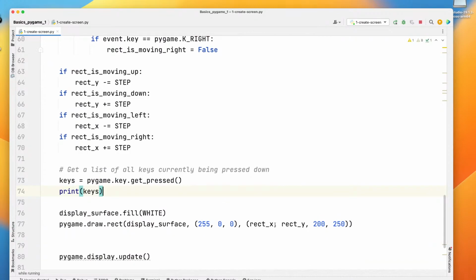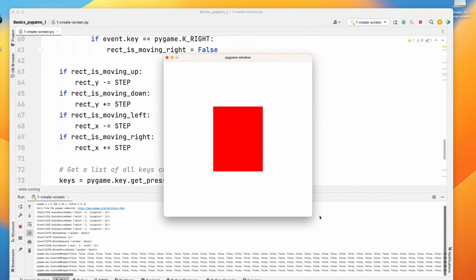I did a different implementation, but sometimes it's stuck, so don't worry about it. Okay, and let's see what happened. We do this one.